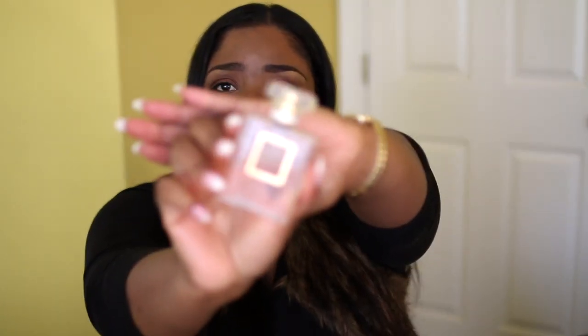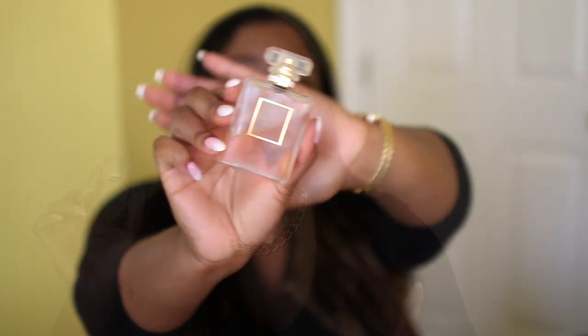The very last thing I want to share is a fragrance — this is Coco Mademoiselle by Chanel, and I really like this fragrance. I've been wearing this pretty much every day, and as you can see, I've made quite the dent in it. I wear this out, but I also wear this at home during the day. It has a presence, but for me it doesn't have a whole bunch of sillage. I know this brand is known for their mature fragrances, but I think this one is kind of universal — it gives a feminine feeling without being necessarily mature or super young. We're right there in the middle. One of my favorites by Chanel.